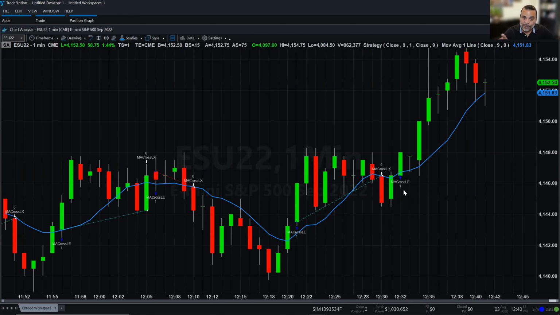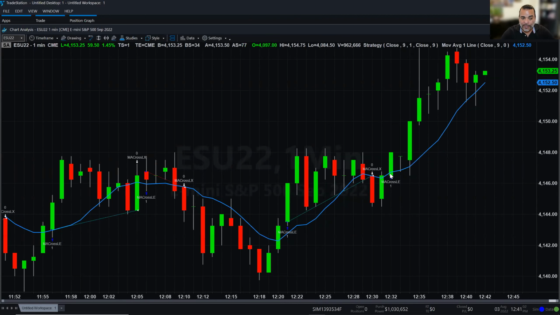One of the first things that we do when we build that confidence in a strategy is looking at how the strategy behaves in real time. Notice that we are in a long trade because the market closed above the moving average. But now we are about to close below that moving average, and it's going to generate that exit. Now, of course, this is all historical.